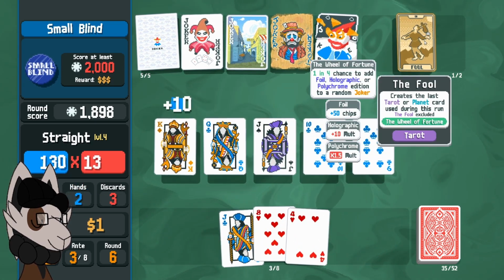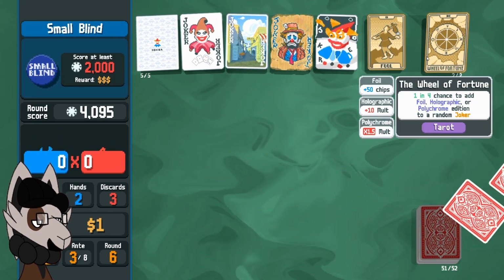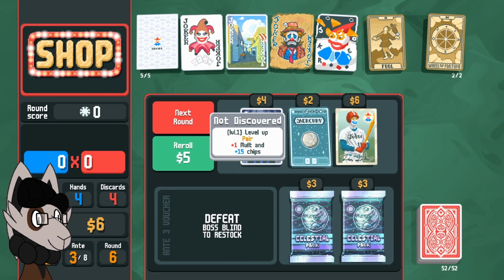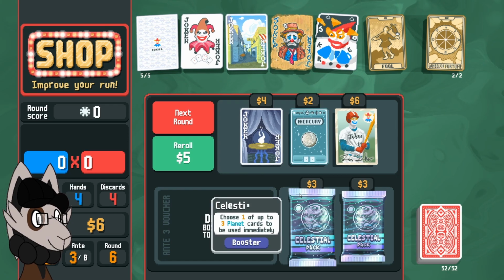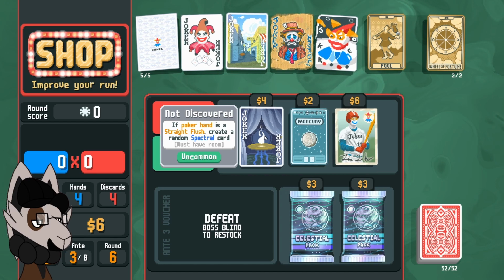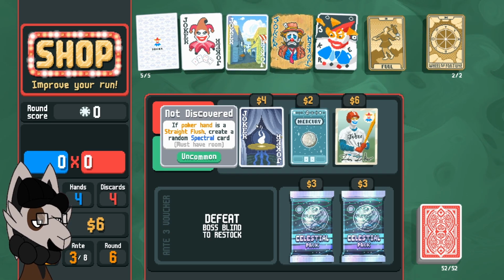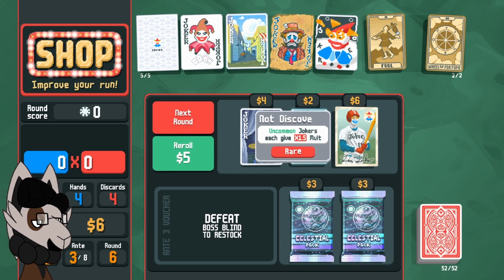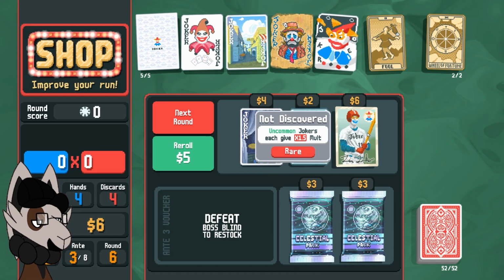Full card. Copies the last consumable you used, which I just got another wheel. I think we just go funny on the wheels, maybe. That's tempting. Some of these jokers are pretty bad. Like, this one is honestly one of the worst ones in the game. If I play a straight flush, I get a spectral card. Those are strong, but you're not doing straight flushes very much, so there's no point. And then this one is, every uncommon joker adds to my multiplier, which is really strong.